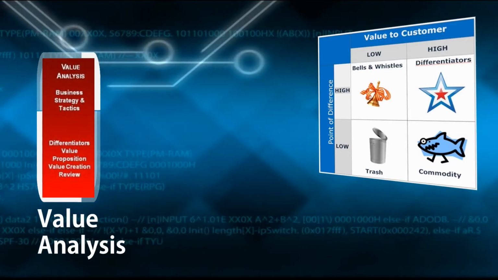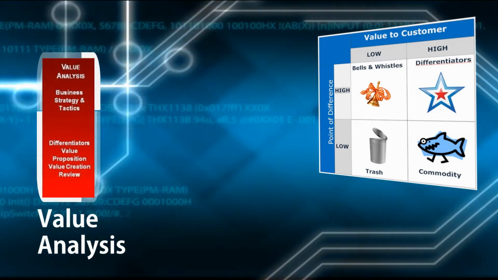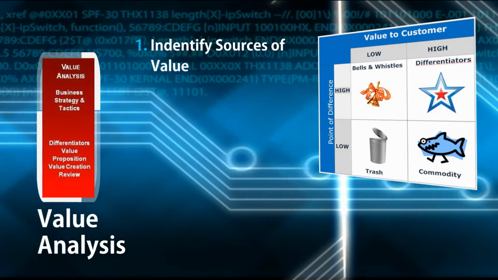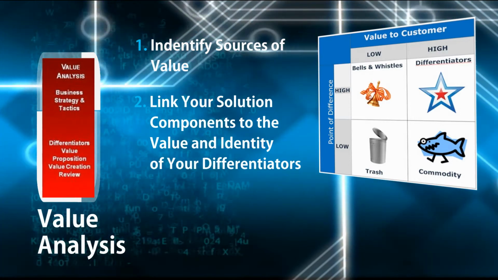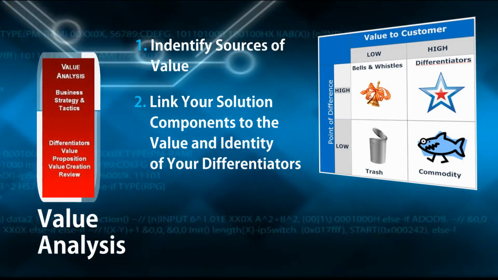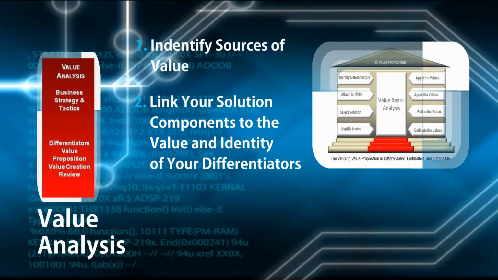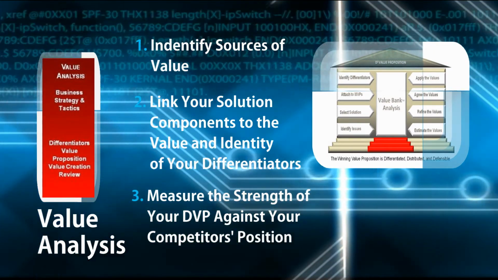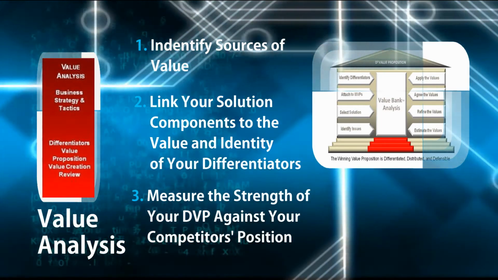Your biggest challenge is to develop your value proposition into a compelling, differentiated, and customer-accepted case. First, you identify as many potential sources of value as possible. You then link your solution components to the value and identify your differentiators, in the process deciding how to position each value component in the sale. Lastly, you measure the strength of your DVP against your competitor's position and further refine your business strategy as a result.